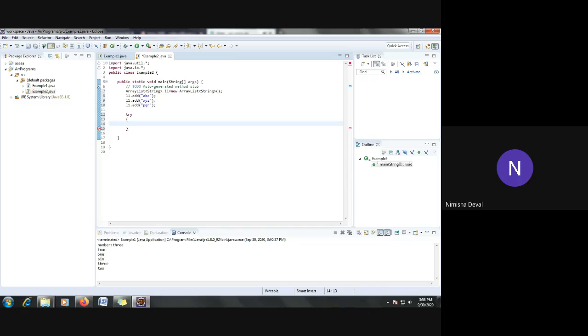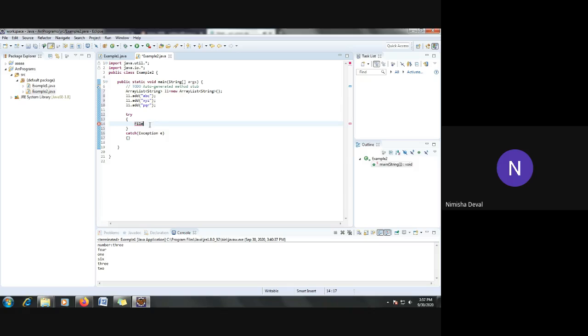That's why we have added the try block. First I will complete this, otherwise it will show you errors. So I will write the catch block completely. After that we will write its SOP statement.